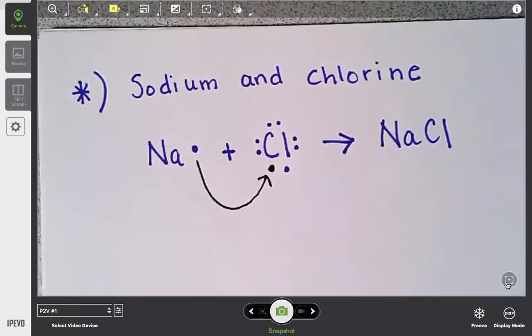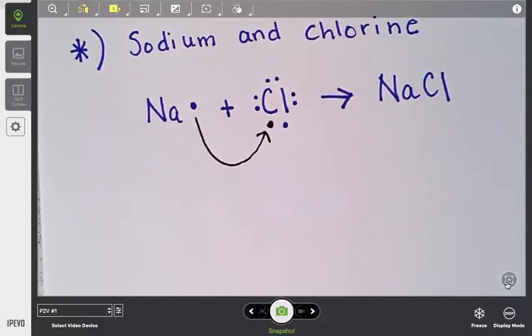So I'm going to use arrows to show how the electrons move. And then I'm going to write the formula of the compound that would be formed based on what I see. If you have a group 1 and a group 17 element, it's always going to be 1-to-1. If you had a group 2 and a group 16 element, that's going to be a 1-to-1 ratio. They're going to work out pretty quickly and easily. But it doesn't always have to be that way. Any metal can bond with any non-metal.